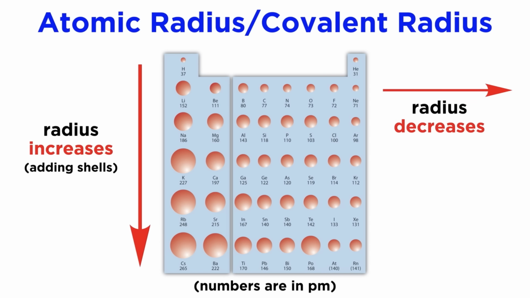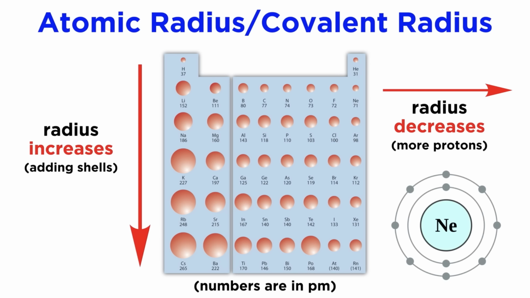Then moving horizontally, as we move to the right along a period, the covalent radius will decrease slightly. This may seem counterintuitive, as the addition of electrons doesn't seem like it should result in a smaller radius, but we must realize that as we move to the right, we are also adding protons, given that the atomic number is increasing, and the more protons there are in the nucleus, the greater the electromagnetic attraction that will pull the electrons in the existing shells a bit closer to the nucleus.